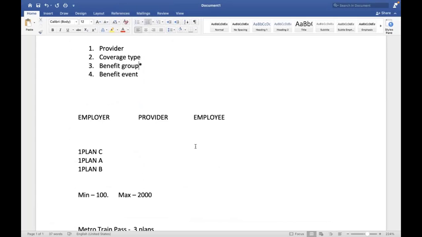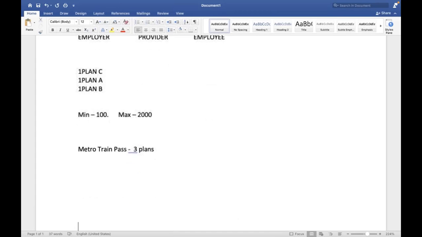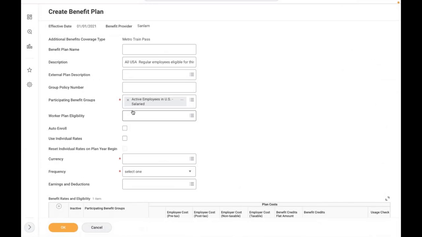So you got my point, right? So what I'm trying to say, salaried USA employees, I have two types, full-time, part-time. But the company wants to give this plan only for full-time, not for part-time. I need to create an additional criteria here. Either you can include it directly or you can create additional criteria and assign it here so that the plan is applicable only for full-time, not for part-time. We will talk about that. Once we save it, I will come back and I will assign the plan eligibility. Then auto enroll.